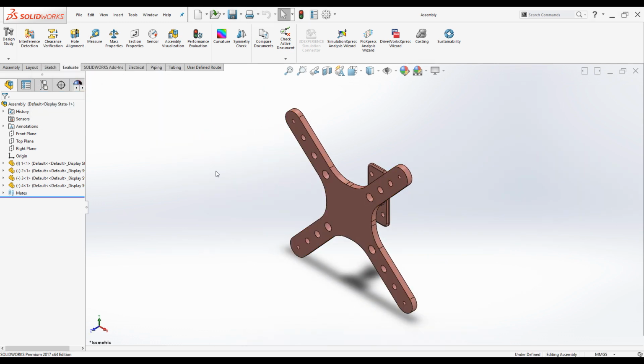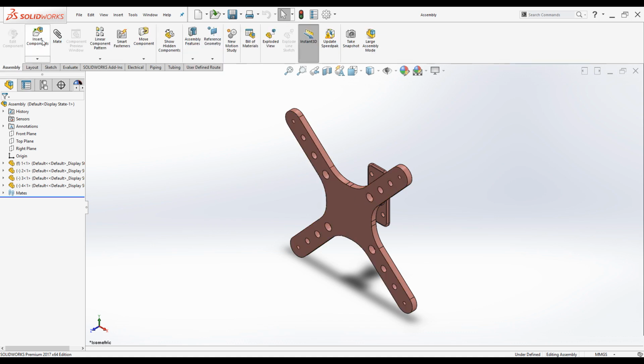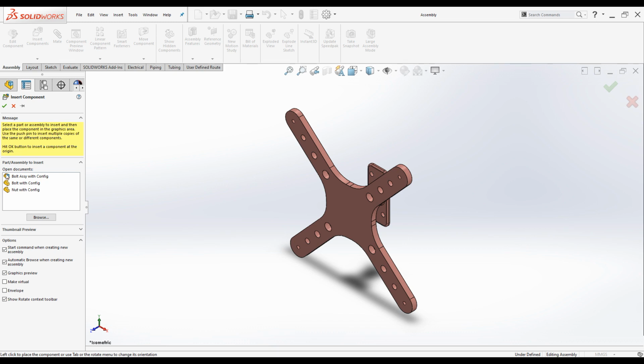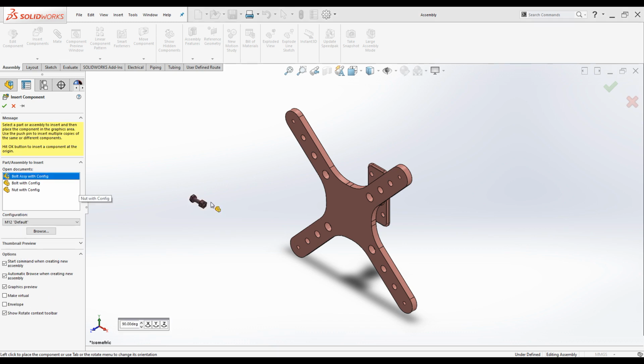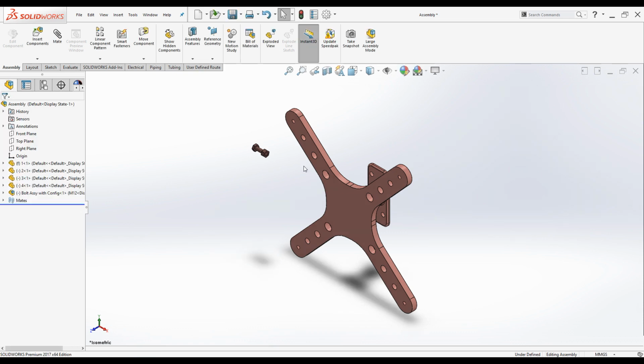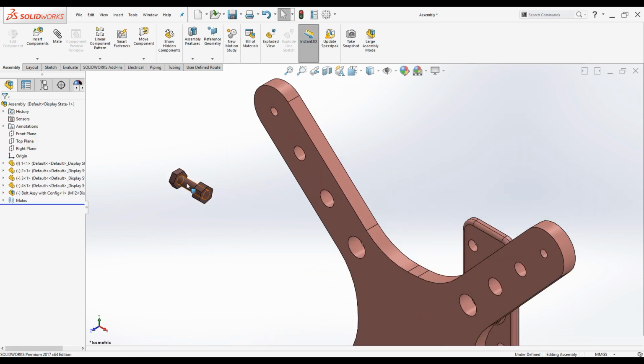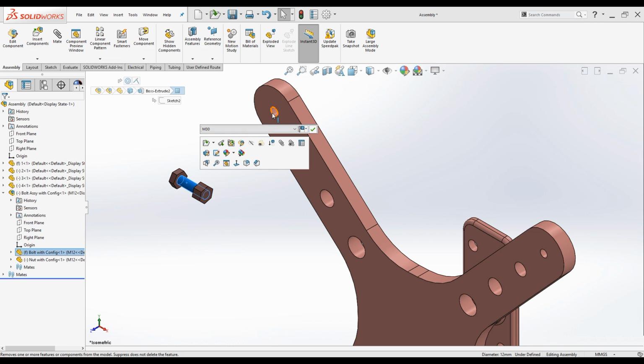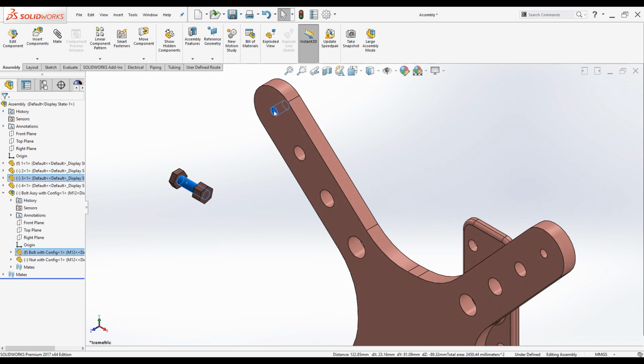Alright, let's begin. Go to assembly, insert component, select bolt assembly with config, click on the screen, select the round surface of the bolt and select the inner surface of the hole, pressing the Ctrl button, and make it concentric.